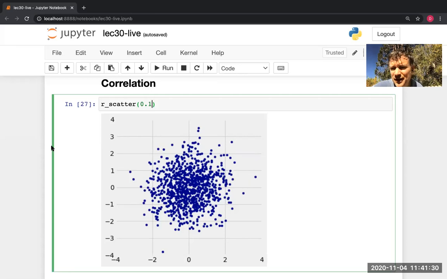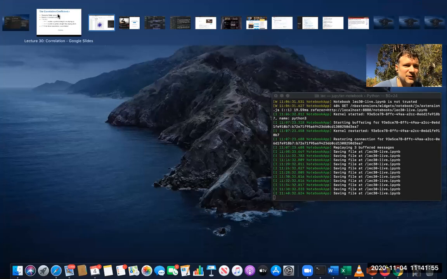Okay, so this is a correlation coefficient. Are correlation and association synonymous? Basically, yes, except that when I hear the word correlation, I think of a linear association, whereas an association might be linear or nonlinear. If you look at the notebook, R scatter was defined at the top of the notebook. It's just some code we wrote. Don't worry about it. This is just to give you visualizations. You don't need to know what that code is.